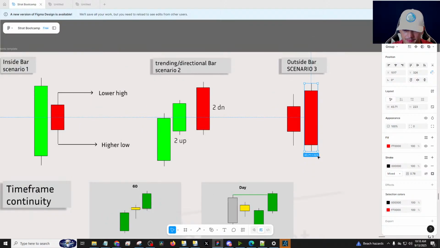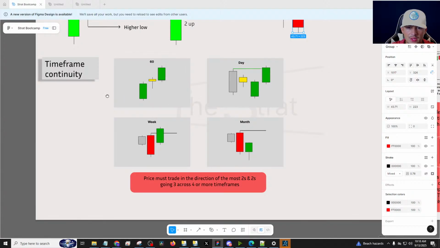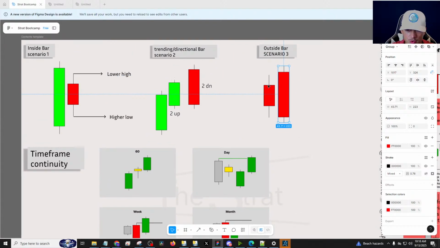All right, perfect. Just drop them in the chat. Now, since we can only have a 1, a 2, or a 3, we know in order for a 3 to happen, you must have a 2 first. So 3s don't just magically appear. You see them coming, which means you know where price is going, because price is trading in 2s, 3s, and 1s constantly. That's all it can do.